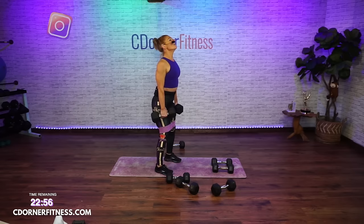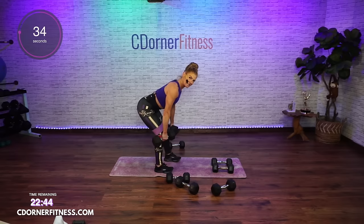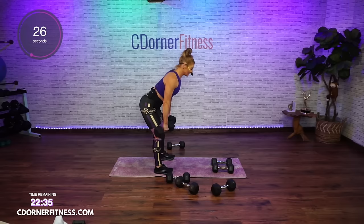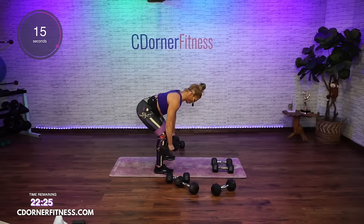Down. So I'm gonna go a little slower than the beat. Good. Up. Again, you may just go to here because I don't want that back rounding. Your knees stay soft. So that means there's a slight bend in your knees. If you go here and you go too far, you will feel pain and tension, not good tension, in the back of the knee, okay? Good. Down.